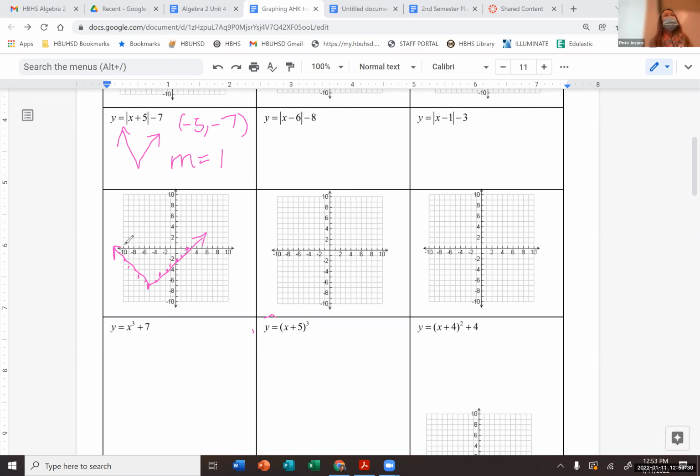So you can do the same thing for those other 2 if you haven't yet already. You want to make sure that it makes the V shape. Serenity, I know you already finished this, right? And Kira also. So you're cool to just relax. Let me know if you guys have a question. I know some of you guys have questions.